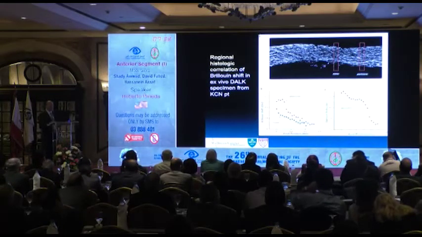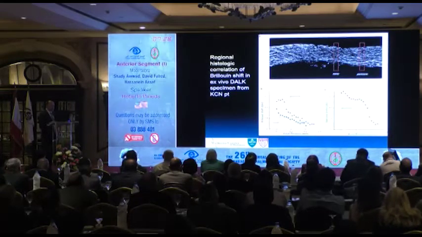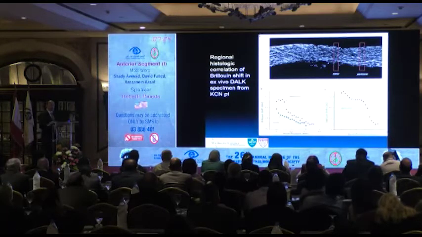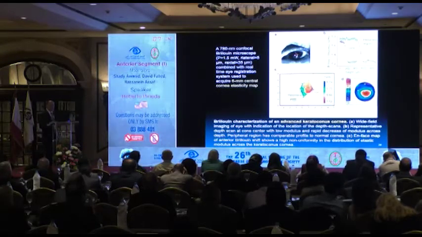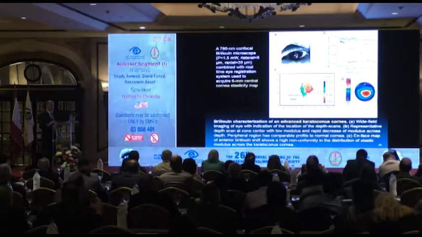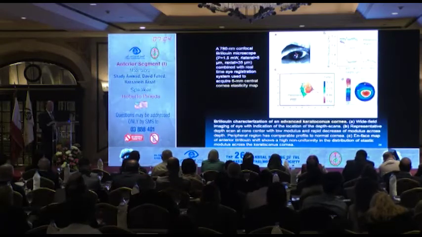what Cynthia Roberts has said about biomechanics and where the force is regarding ectasia. And if we look at the periphery here, we get almost a very normal slope for this. So you can see what's great about this is we can actually map this data through multiple points to actually create a map, kind of an elasticity map, the same way we might have a curvature map, and we can correlate that with the Pentacam data here, shown here, to identify those weak areas in the cornea.